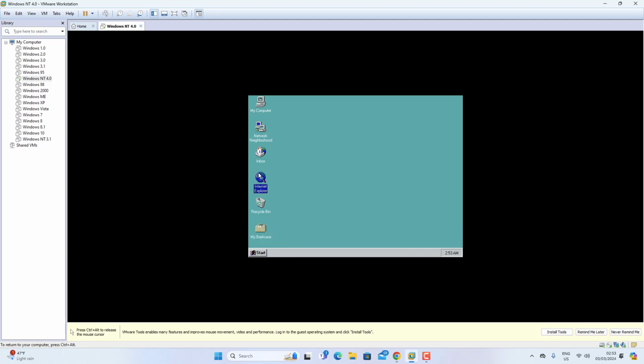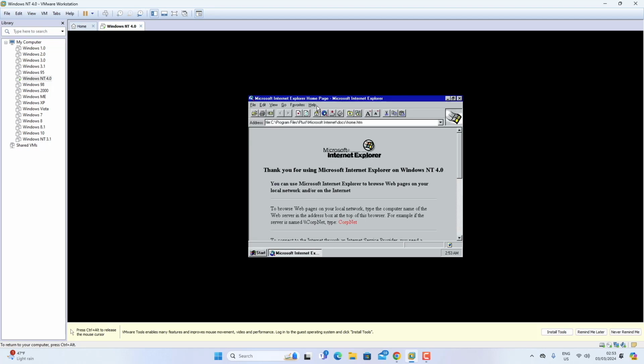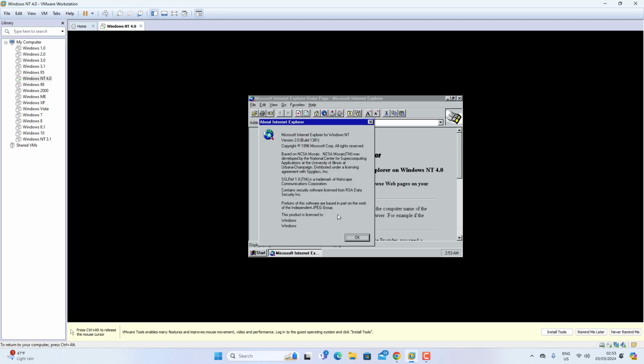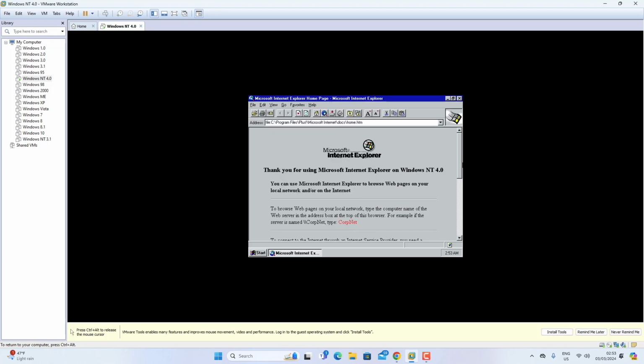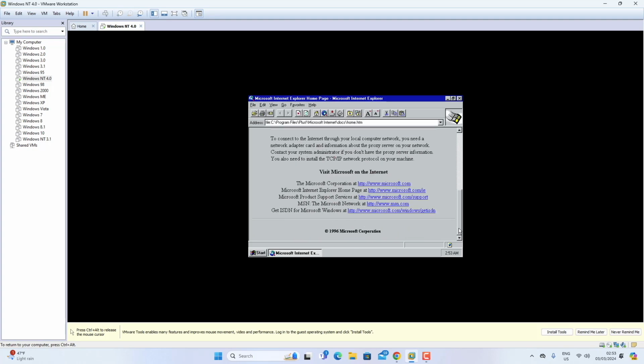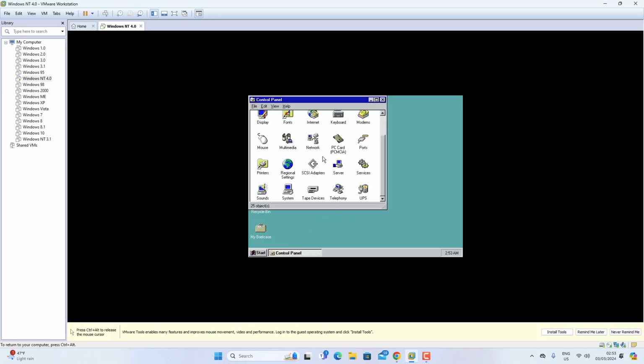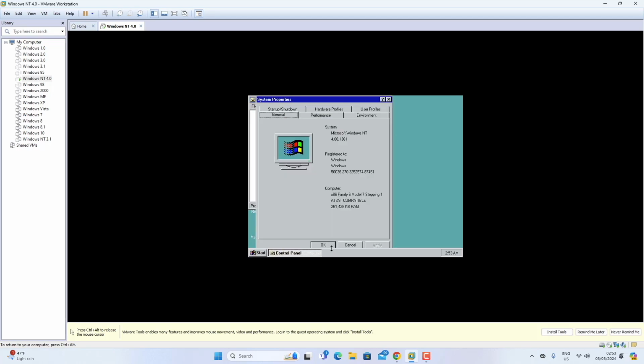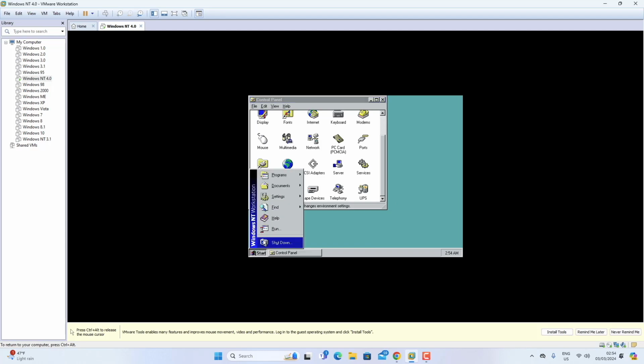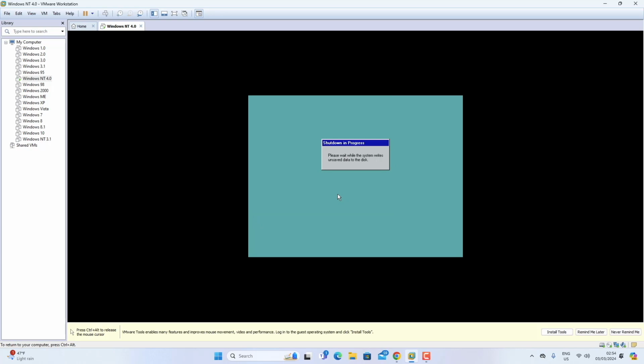It does include Internet Explorer, and I'll show you guys what version it is. It is actually Internet Explorer 2. And yes, it is really old, as you can see. I just don't understand who even uses these older Internet Explorer versions anyways. And this is the system. So right now I'm actually going to shut down the machine because it does take a while for me to just browse around NT. And why not?